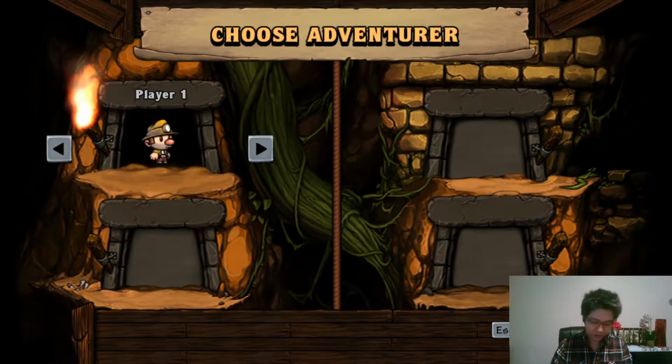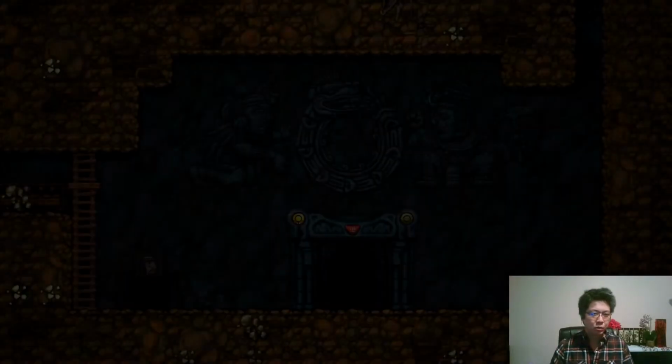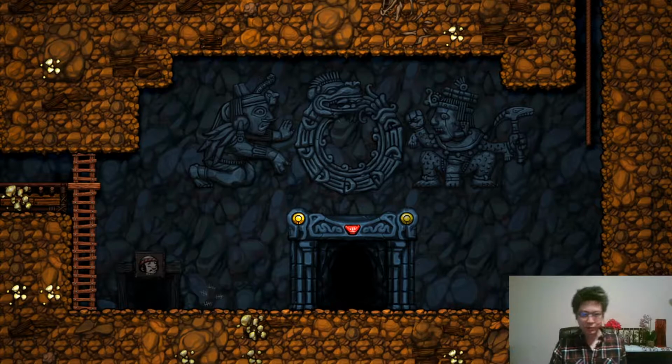We can choose a character. Let's go with the default Spelunky man, but there are a bunch of characters to choose from. The whole point of this game is to navigate yourself down multiple levels. The first four levels are caves, the next four levels are the jungle, the next four levels are ice caves, and the last four levels are the ruins. And I like to always go for the more difficult secret path to hell, which is an extra set of four levels after the ruins. So we're going to go for that today.